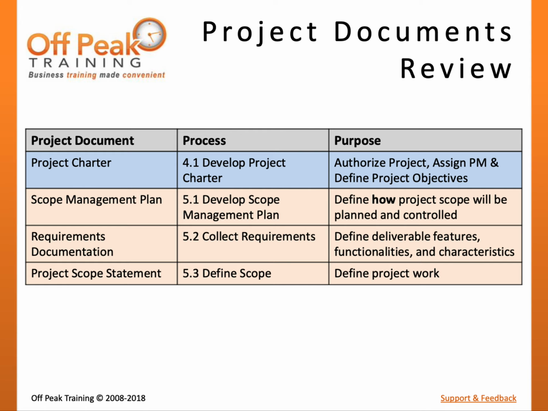The project charter is a project document intended to authorize the project, name the project manager, and define high-level project objectives. The scope management plan will define the project-specific approach for how the scope will be planned, monitored, and controlled. Requirements documentation will define the product, features, functionalities, and characteristics based on stakeholder expectations. And the project scope statement will provide a description of all of the project work and only the project work.